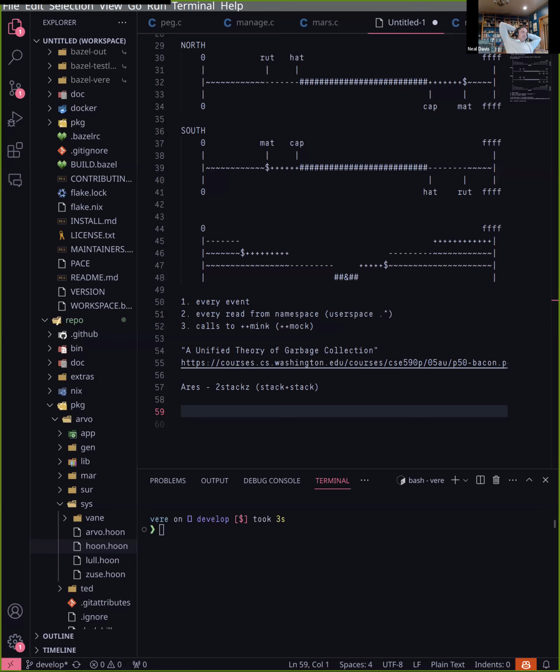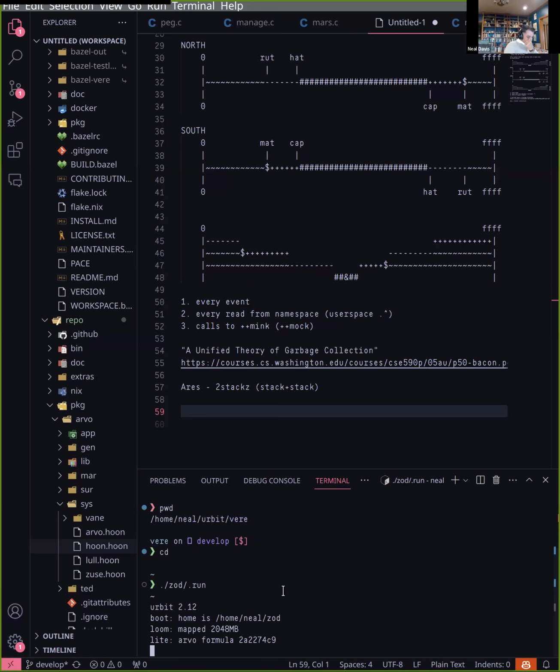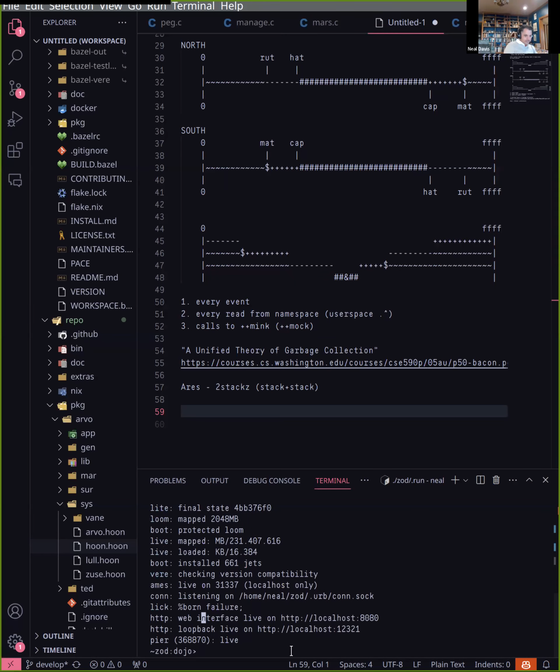So I guess to preface my question, I need to quickly explain the snapshot system. Whenever you start a fake ship, let me start one here. One of the things it does up front is it plays back. Well, it didn't do it here. I must not have had anything logged there, but it'll play back a certain number of events. So I actually hadn't done anything since the last snapshot.